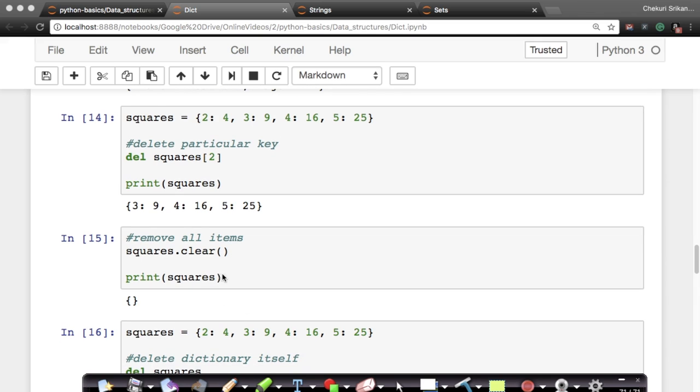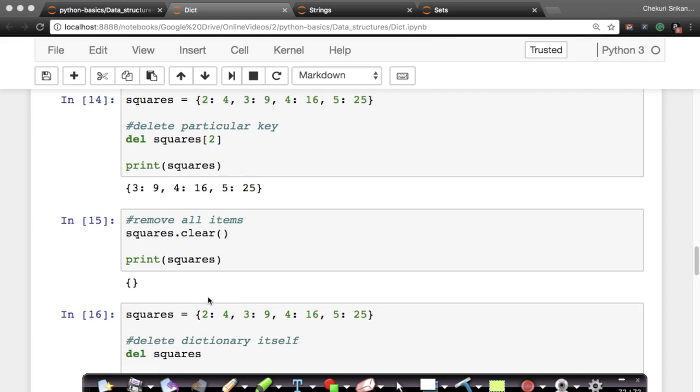Then there's another way to delete, by the way. So here I have a dictionary called squares, where for 2 I have 4, for 3 I have 9, for 4 I have 16, for 5 I have 25. If I say del, using the keyword del, squares 2, this is the key I'm giving. So it will go and find where the key is and it will remove this whole key value pair. So what you're left with is the 3, 4, and 5 keys. So del is a keyword through which you can remove one key value pair by using the key. Or you can say squares.clear. It will remove all the elements. And when you say print squares, it just gives you an empty dictionary.